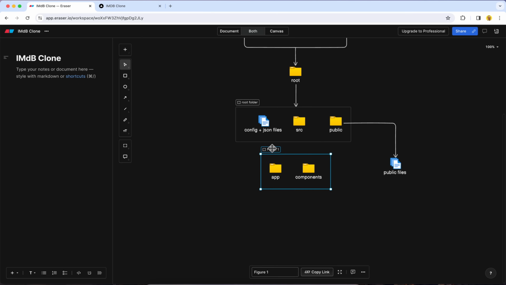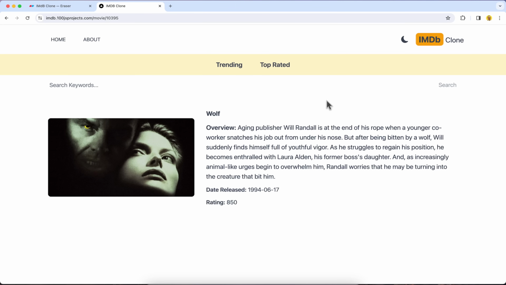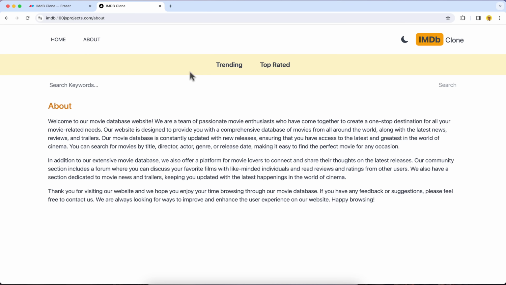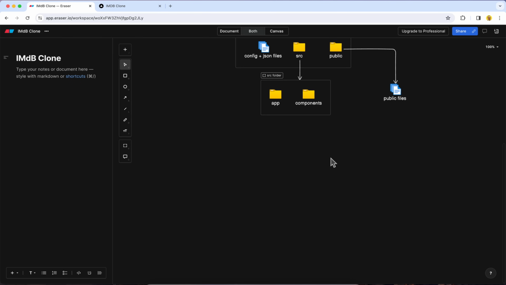So let me create a figure, and this is going to be the src folder. Now for the components, if you look at the final version, if we go to different pages, for example, I go to the about page and then I come back to the home page, you can see this header, this navbar, and this search box is common in all pages. So in order to have them everywhere, we're going to create some components, and we're going to add these components inside a file in the app directory called layout.jsx or layout.js. It doesn't matter. The extension is not important here.